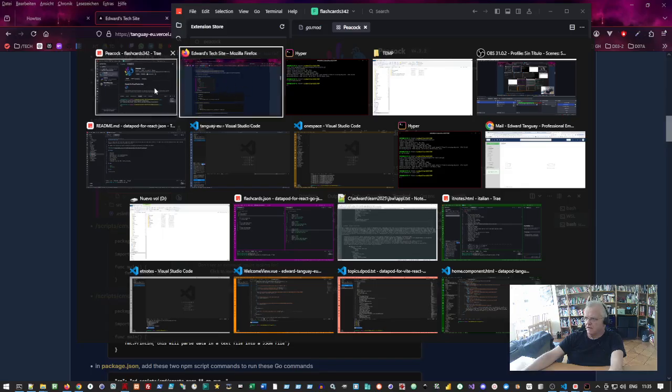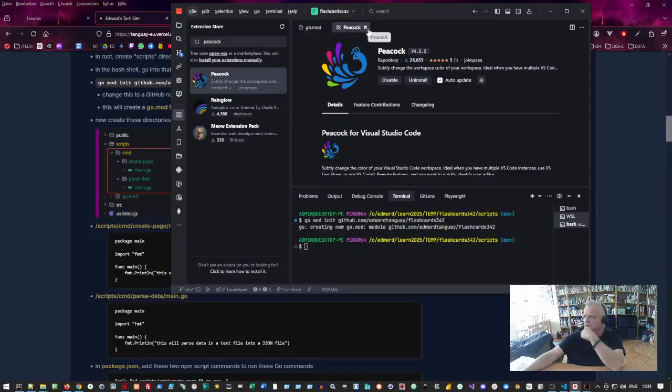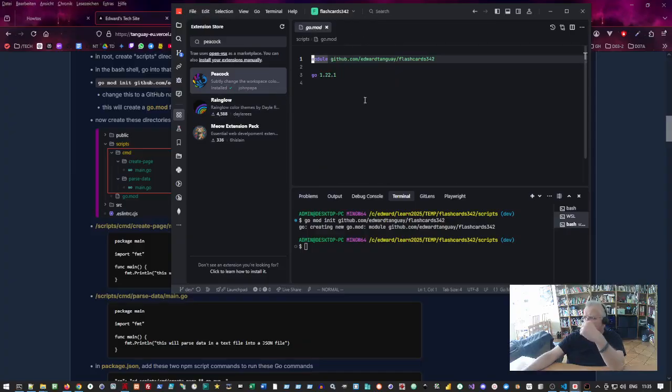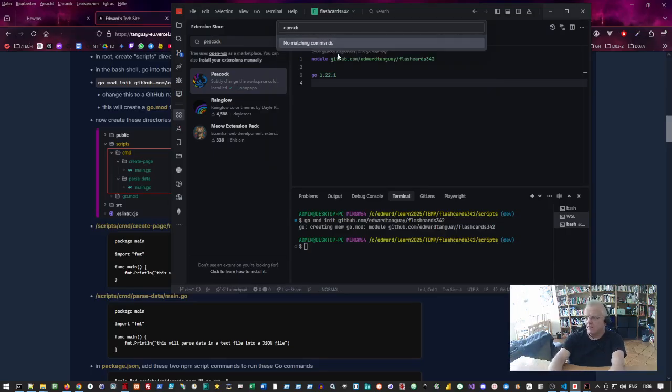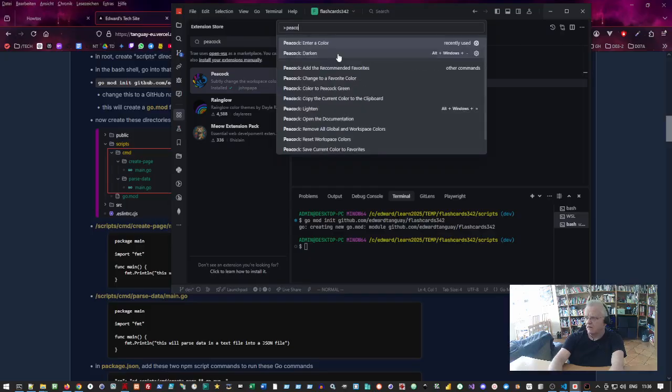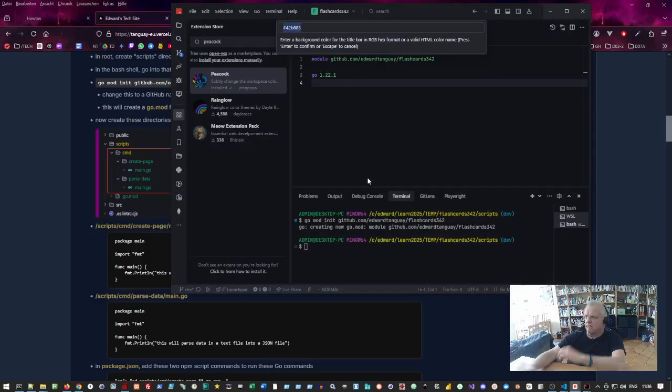Now I have to find where I was. Peacock, yes. Okay, and the way you do that now, after Peacock is installed, I press F1, and then if you don't have these here, type Peacock. Exactly. And then you can do all these. Basically what you want is enter a color. And for Trae, unfortunately, it doesn't change the color of the foreground script, so you have to change it to a dark color.